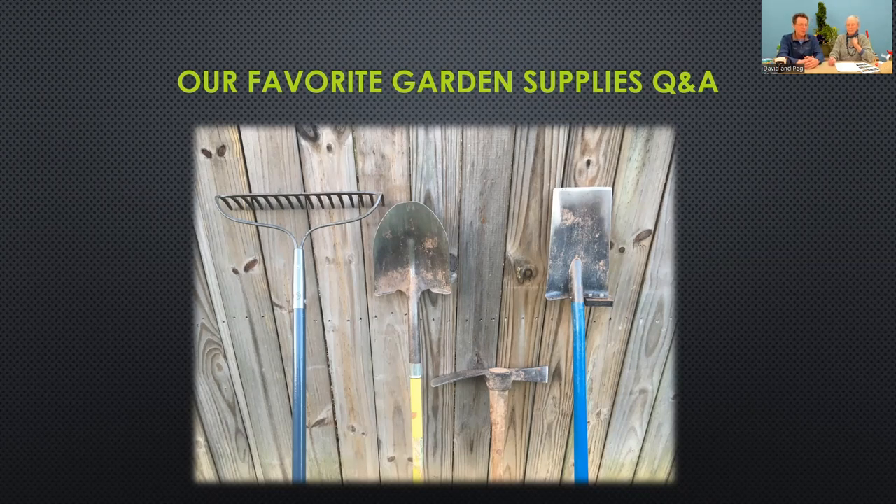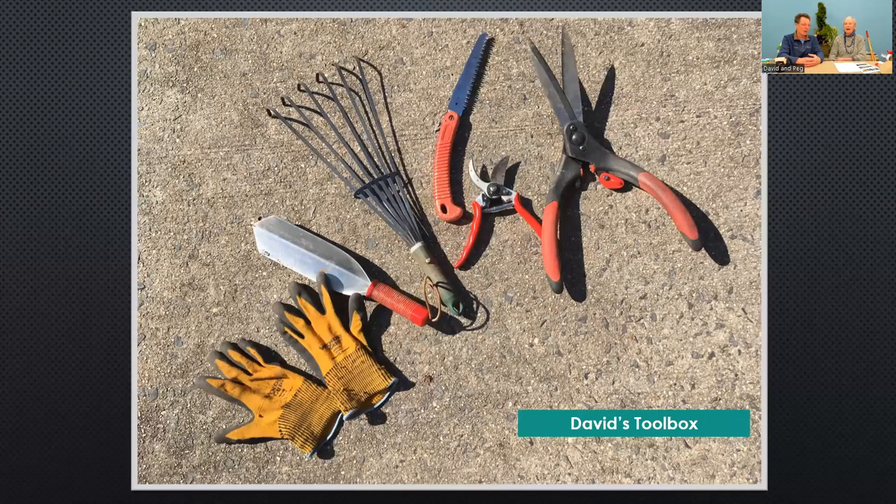The mattock is also a must-have for me — if you're pulling rocks out of the ground, breaking through rock-hard clay soil, or pulling stumps. Then a grading rake to smooth out and do final grades. But these tools sit in my basement now and I rarely use them because I've been in my townhouse for 20 years with an established garden. The conversation I really wanted to have today is about the tools I use day in and day out.